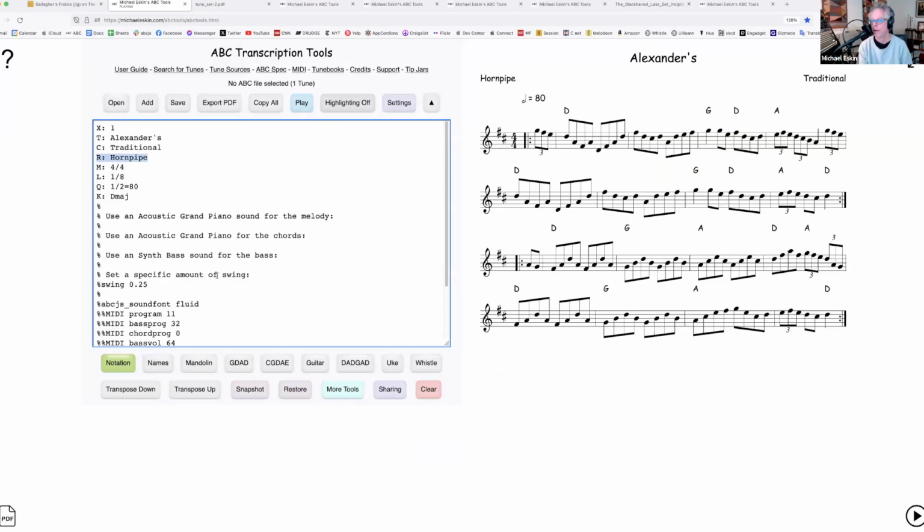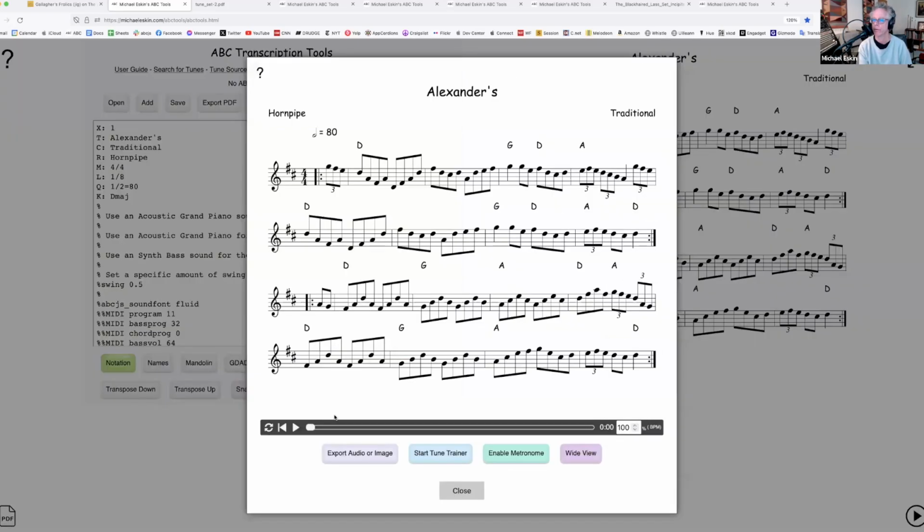And there's actually a directive that you can add to any tune that will add swing to it. For example, I have a directive here called swing, and essentially what this says is how much you want the pairs of eighth notes to steal from each other by default. 0.25 is really nice for a hornpipe sound, but we'll make it extreme. We'll make it 0.5. You'll hear it sounds very different.